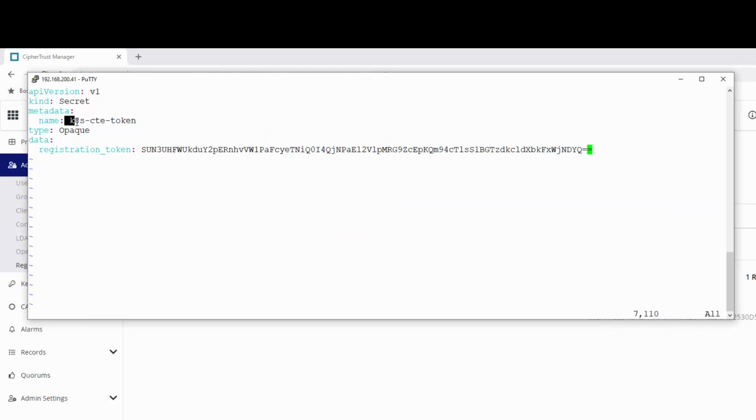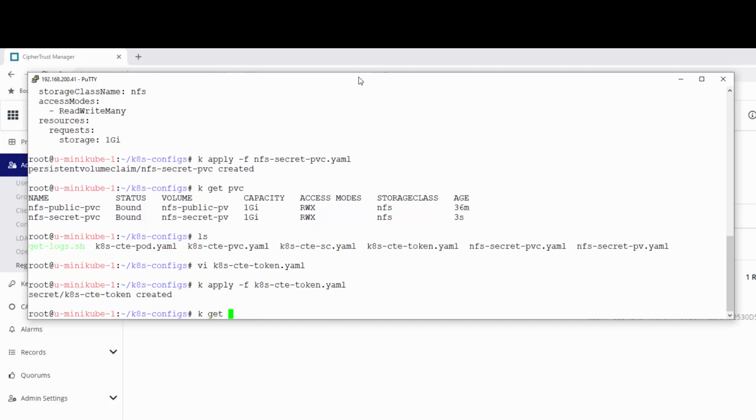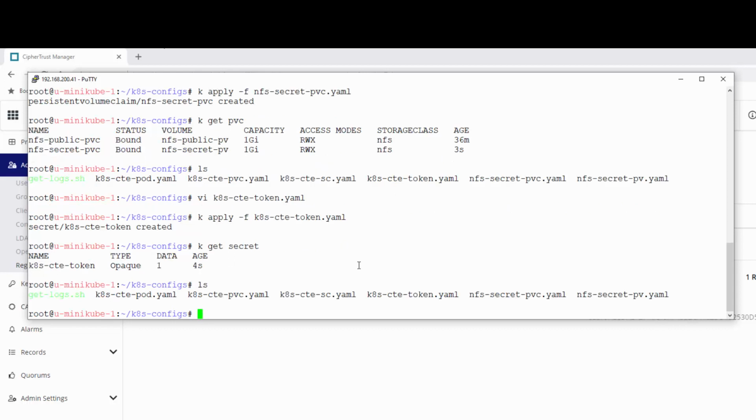This is the name of the secret, and this is the secret that's actually being stored. And so now I've created a new Kubernetes secret.